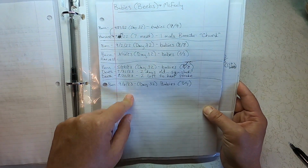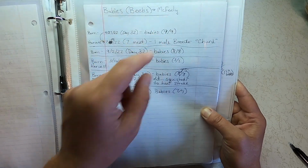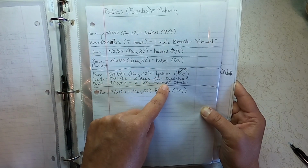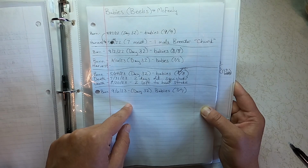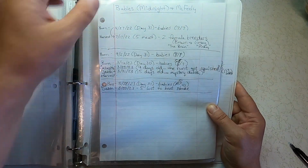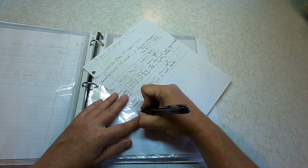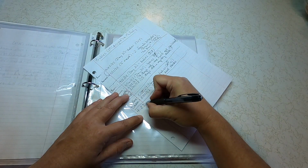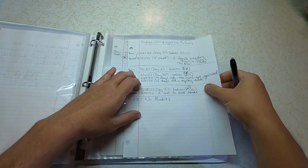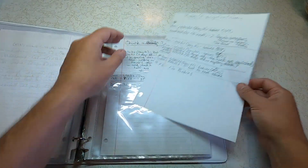If you look at some of the individual pages for each mom, for example, this page is Beeb's babies, and she breeds with Mr. McFeely. So you can see the days that they were born, some harvest information, and if there were any babies that were lost along the way, that's noted in here. So in here, I'm actually going to also make note on Midnight's page that there was no birth or no litter this time. And I'm just going to put the month and the year on this one since there were no babies. And again, this is just to remind us next time we go to breed them that we need to get in more than just 1 successful fall-off.